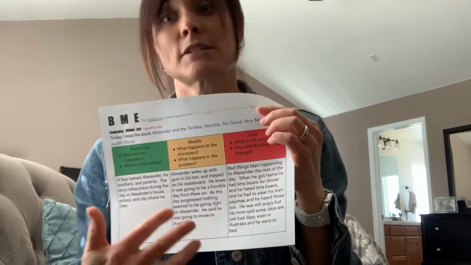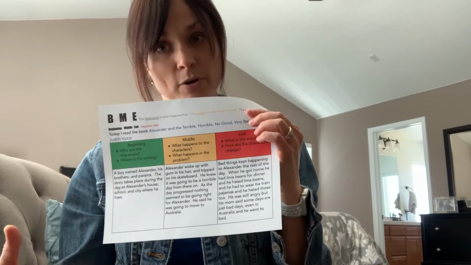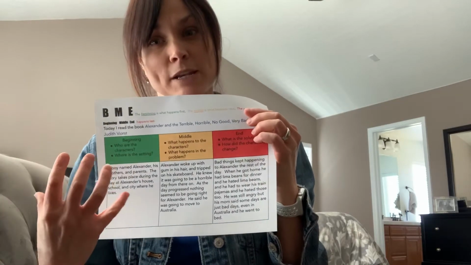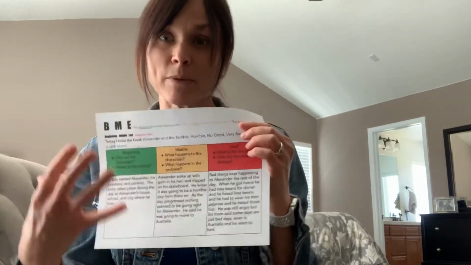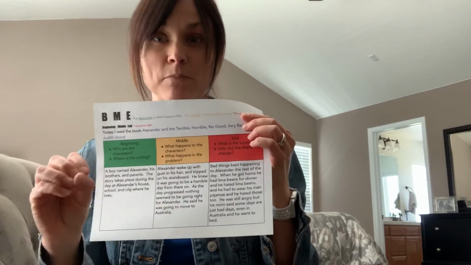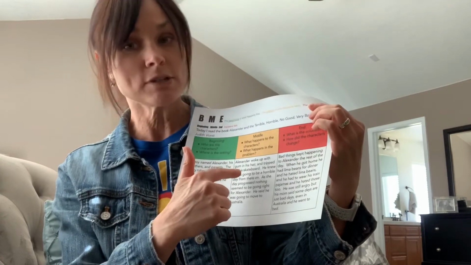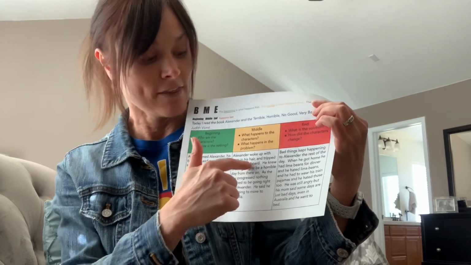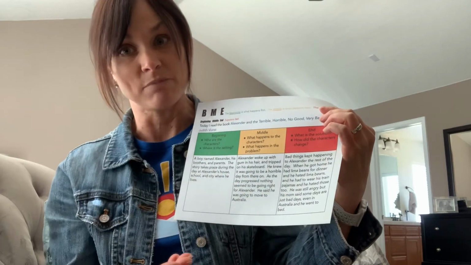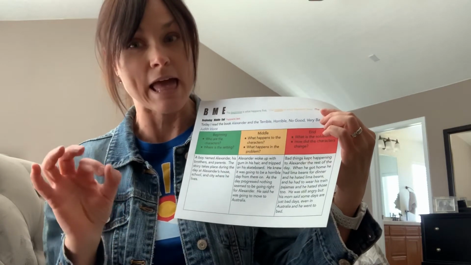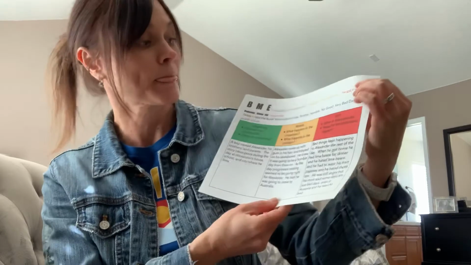Now, I could have listed all the things he went through in the book that made it a bad day, but when you're trying to write a summary or tell me about the book, you only have to pick out those main important parts. So I gave a few details about what happened that was bad, and then went on to say his whole day kept getting worse. I don't need to list everything.